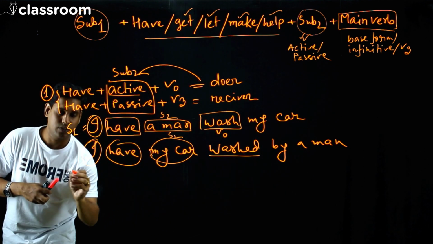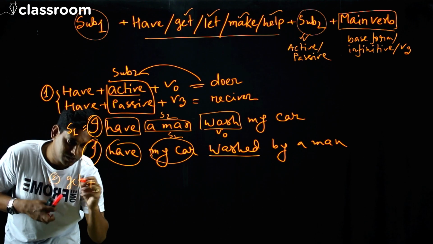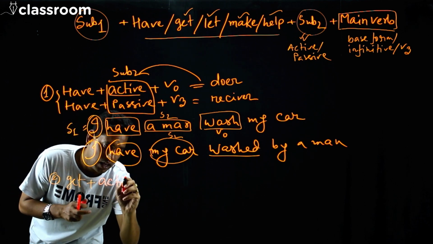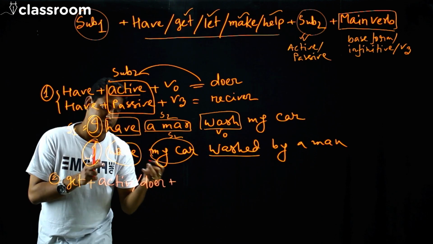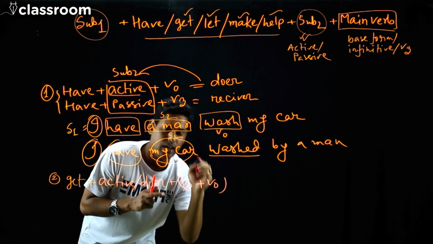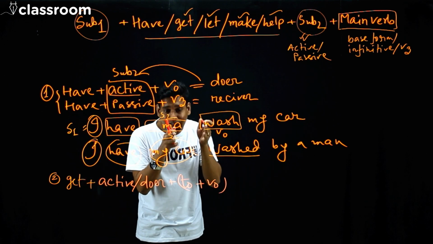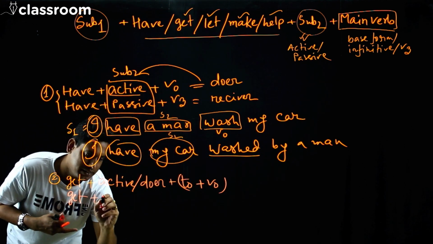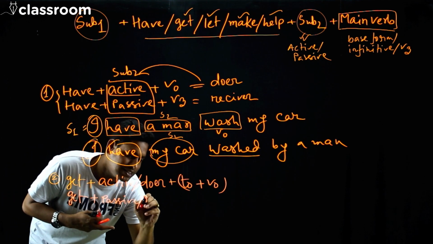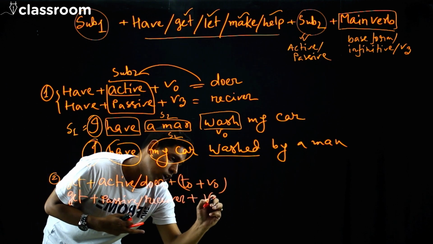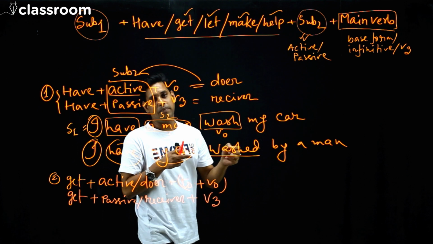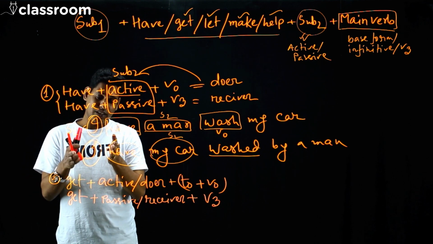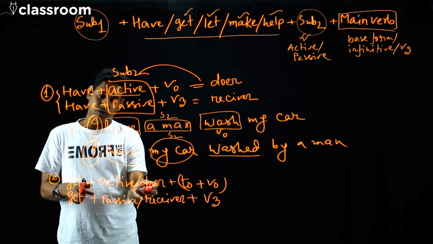So now take the second rules, for get. In case of get, the rules are almost similar, because if you want to use get, you need subject 2, and if it is an active tone, I mean doer format, you need to bring the infinitive form of the main verb. I repeat, not directly the base form, you need to bring the infinitive form of the main verb. And if it is in passive tone, in case of get, you can define subject 2 as a receiver. Then you need to bring the past participle form, that is the verb 3 form, of the main verb. So for get, the rule is simple. If you want to use get as a causative verb, if subject 2 is in active or doer format, you need to bring the infinitive form.